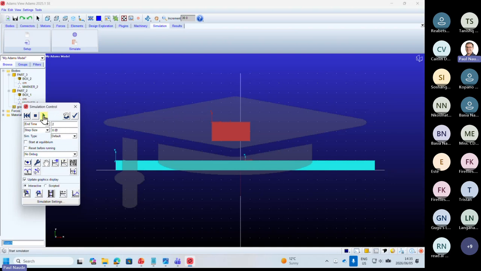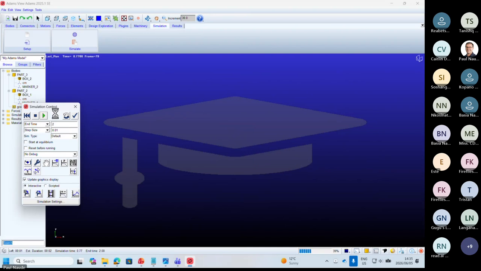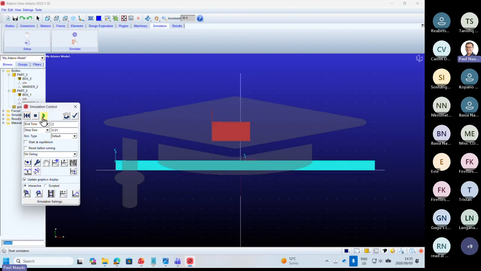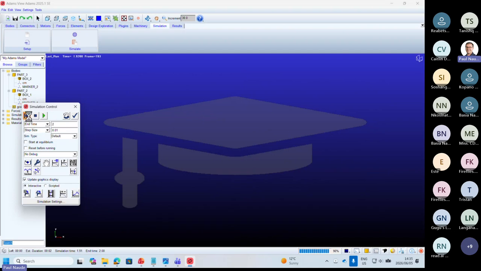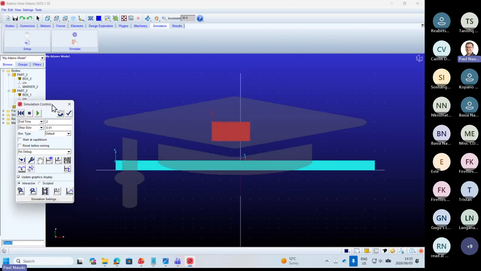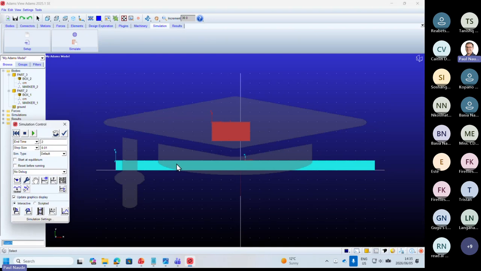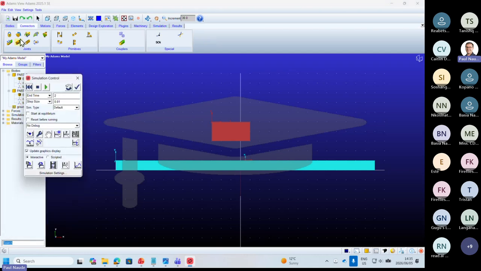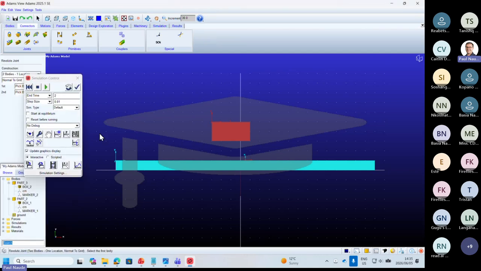Okay, so I'm just going to press play. And all we see is that both bodies that I created started to accelerate down and fall into oblivion. But I said this must be a platform. So I want to connect this platform to ground with a joint so that I can actually lift it up and have it rotate.